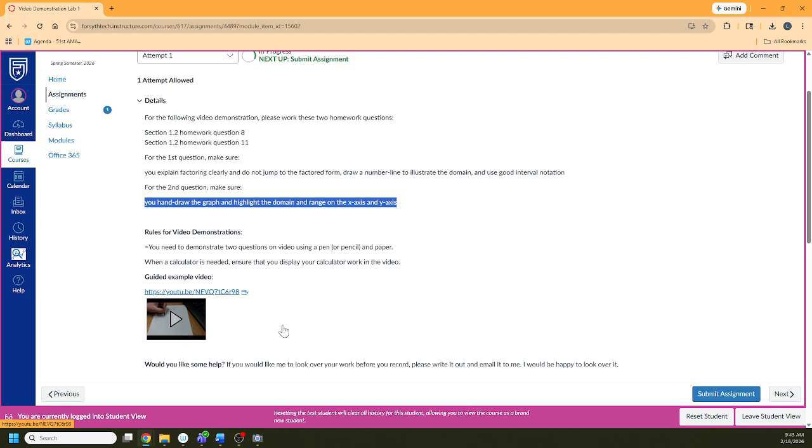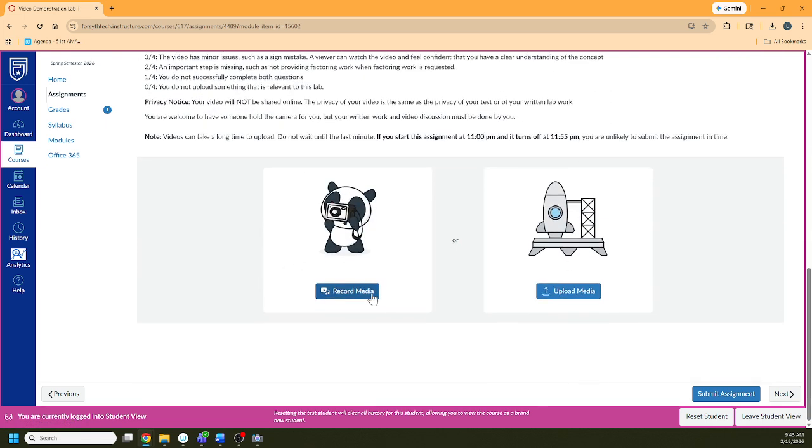There's not a practical way for me to check your videos because video files are large, and one of the issues that students have is that they record long videos and then they wait to the last minute to upload them and they run out of time to upload their videos. So I also want to point out here in Canvas, you can upload media, so you can record from your phone and then upload. I will say uploading from a laptop goes better than uploading directly from your cell phone, or you can just record directly into Canvas, which is what a lot of students choose to do because it takes out sort of the middle step.